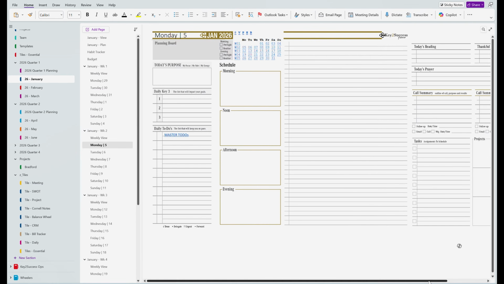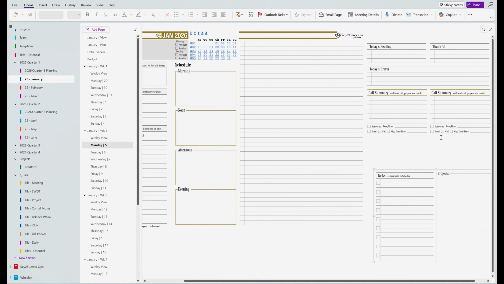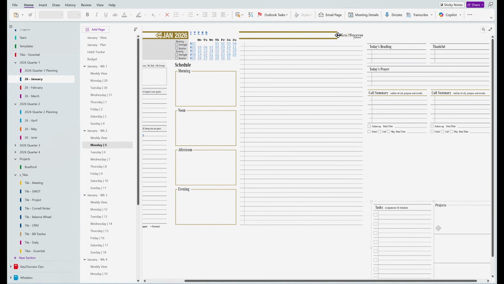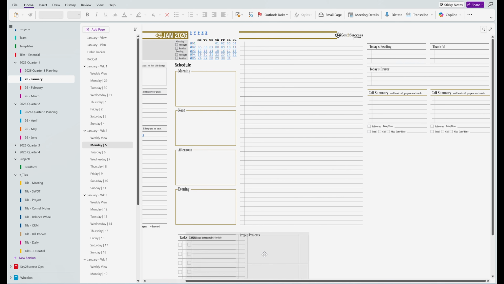And that's probably an important piece too, as you set this up, think about how you want to set this up. And you might want to just do it for a month and then make adjustments. Because I can already tell you, after seeing this, I talk to more than 2 people a day. So I'm actually going to move this tile with the to-dos over here.